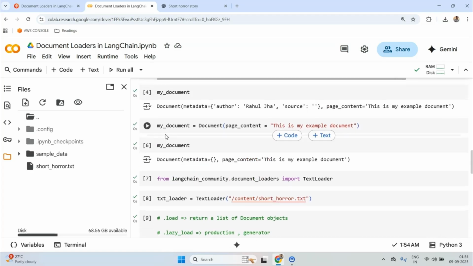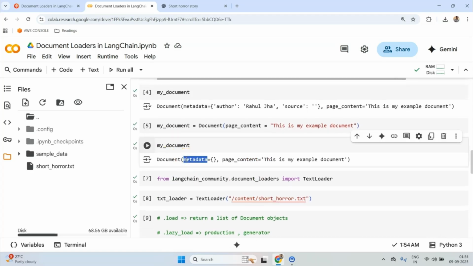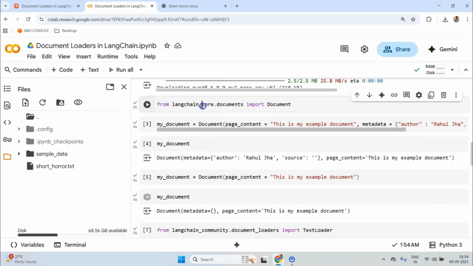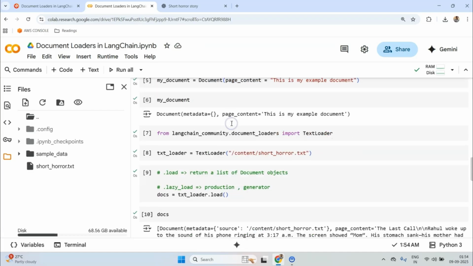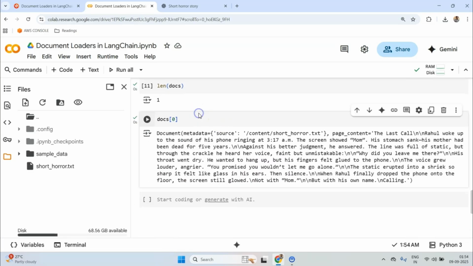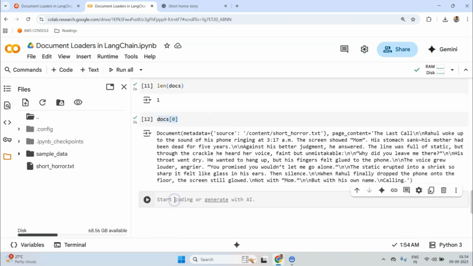And this document object is similar in structure to the previous one that we created manually by importing from langchain_core.documents, and it has these two attributes, which are page_content and metadata. So we can access it by just calling dot here. So document.metadata.